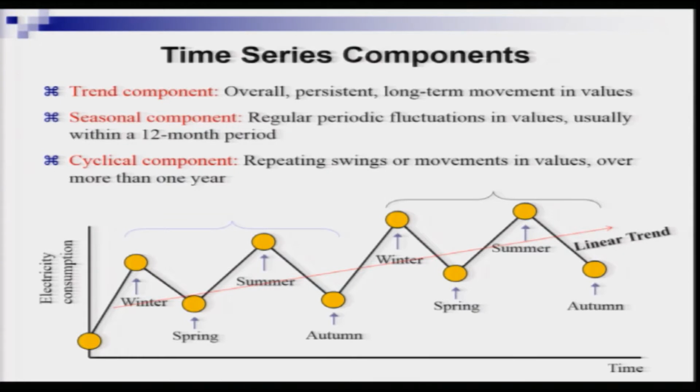Here you concentrate on the diagram that you are seeing at the bottom part of the slide. Here I have taken a variable, electricity consumption, and I have observed data on this particular variable over a period of time, say I have data on 5-6 years, and I have monthly data or maybe quarterly data. That variable's values I am plotting along the vertical axis, and along the horizontal axis I am measuring time.